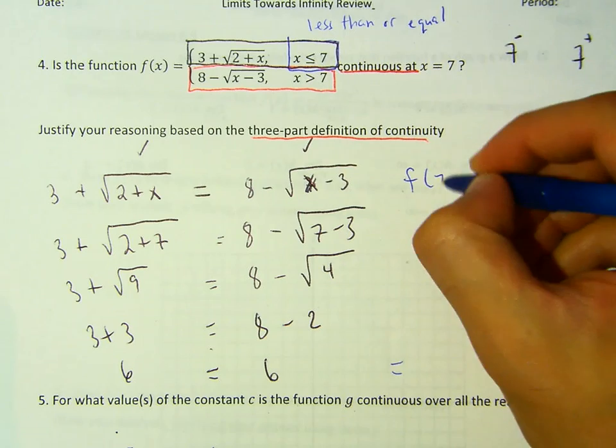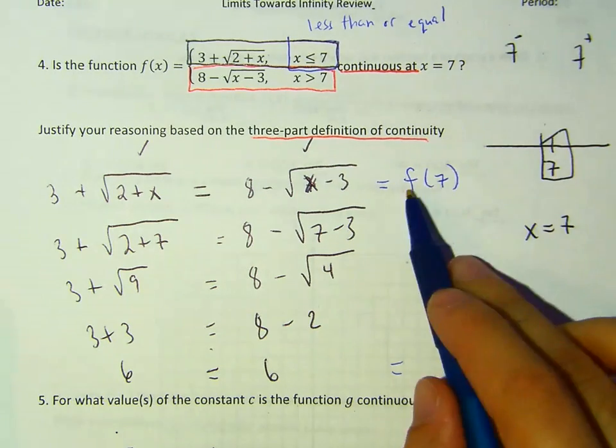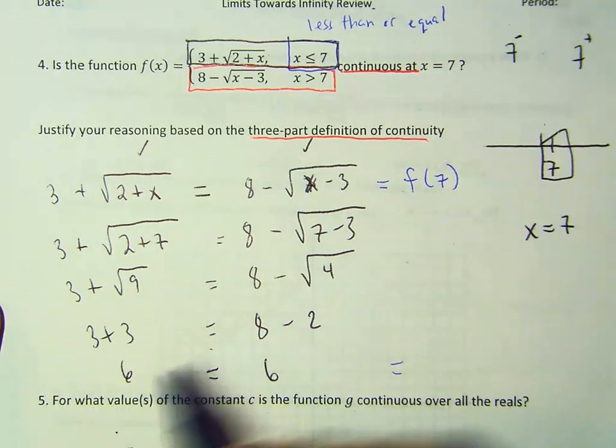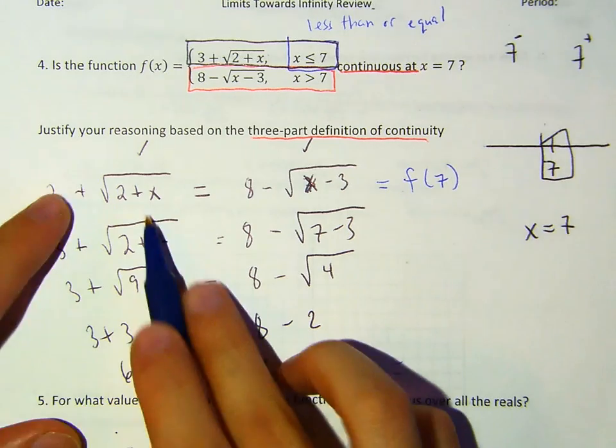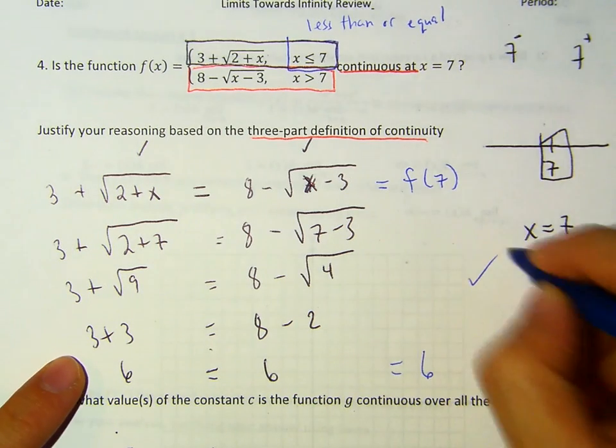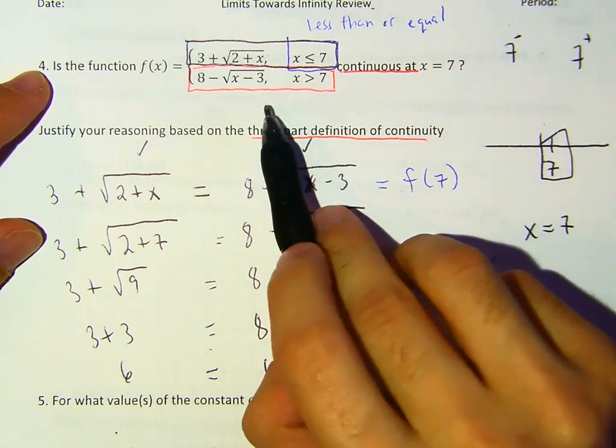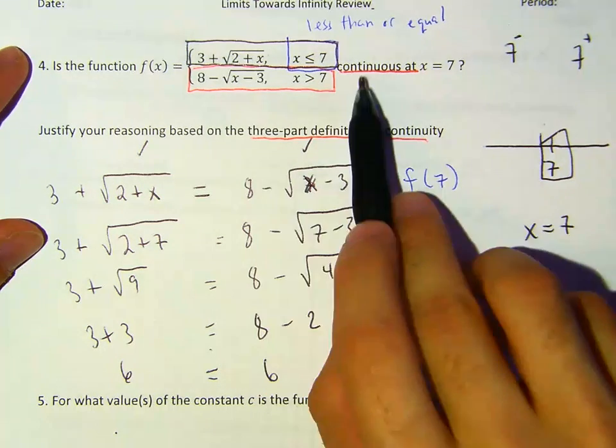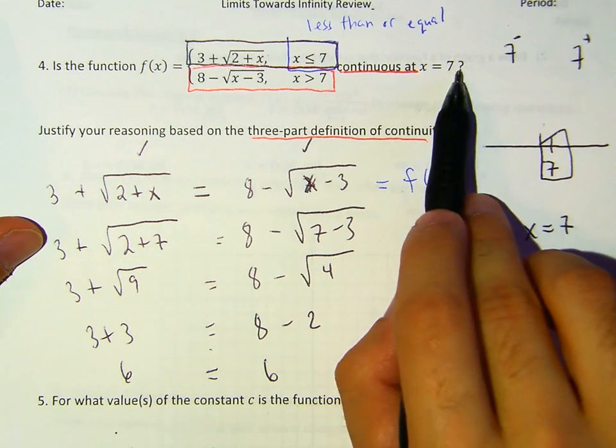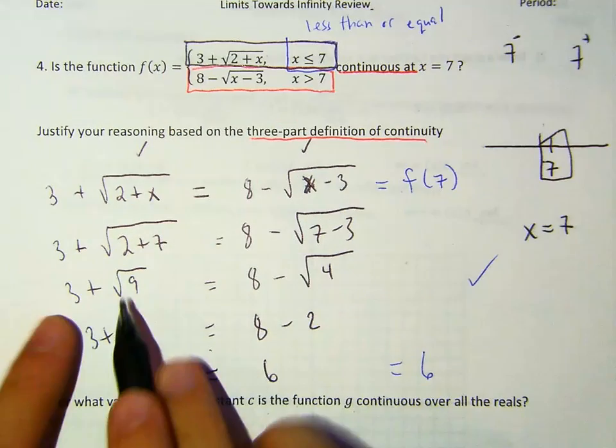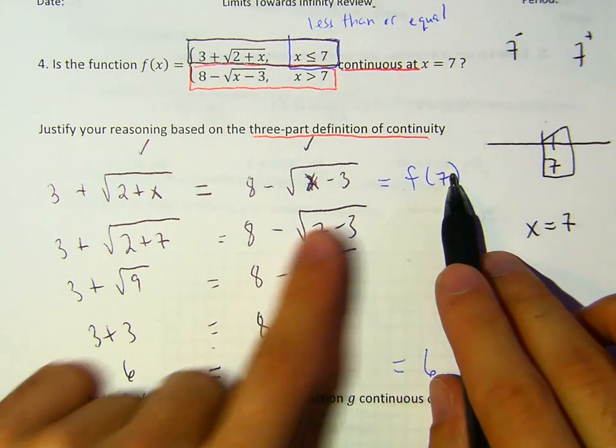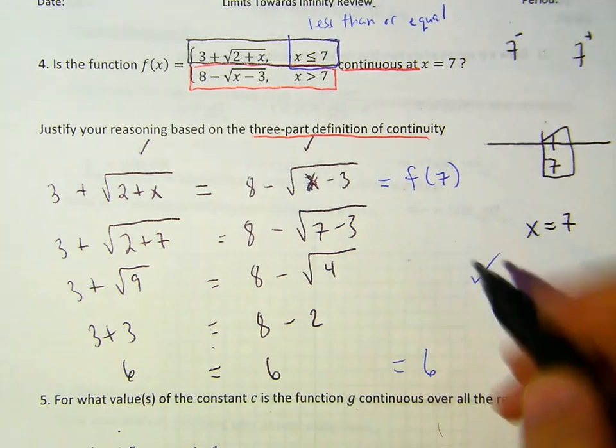We did it right here. It's just equal to 6. So like if I say f of 7, right? You plug 7 into this and notice we already did. We already plug in 7 into this. So it's equal to 6. So then here we can imply that this function is continuous at X equals 7 because the limit from the left equals the limit from the right, which is also equal to the limit of the function.